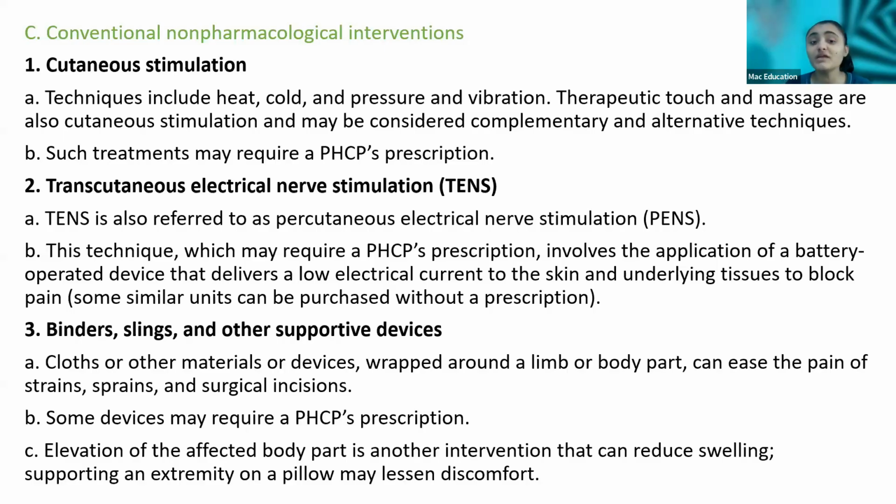This technique, which may require a PHCP's prescription, involves the application of a battery operated device that delivers a low electrical current to the skin and underlying tissues to block the pain. Some similar units can be purchased without prescriptions. There is one device which is operated through the battery, and the patches are stuck to the place where you are experiencing pain. Through that device, minor electric current will be passed through your skin and the pain gets relieved.